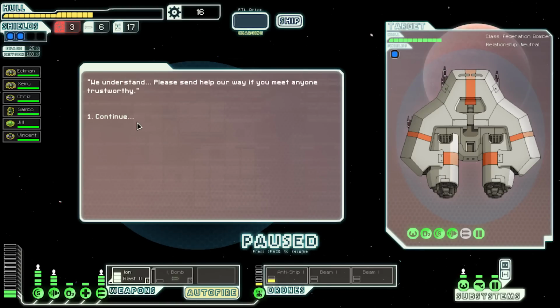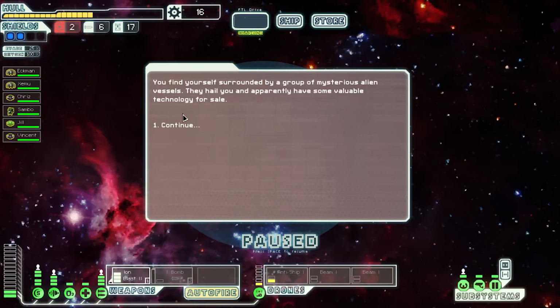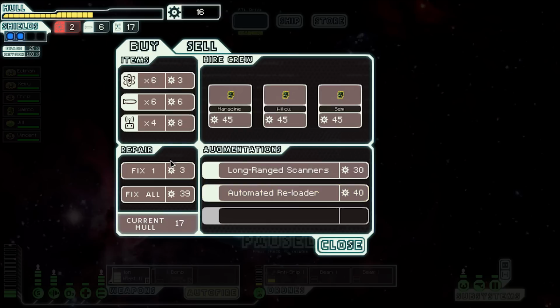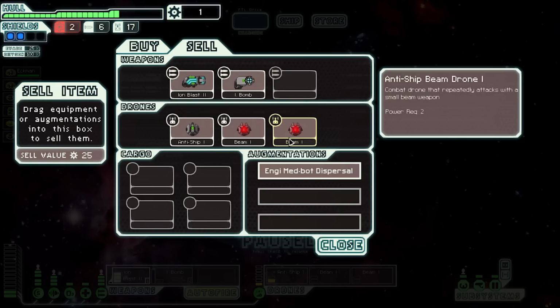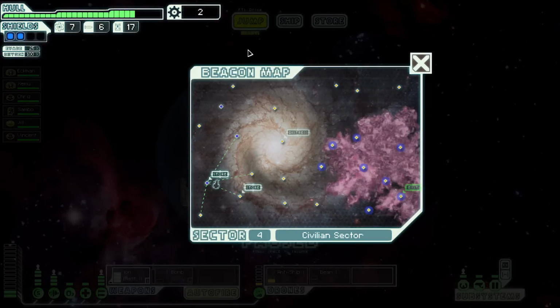I really don't have the feel for it. Oh, I will in a moment though. I'm actually gonna spend all my money on the repairs. Unfortunately for them. Oh man, I can buy a mantis. Let's sell one of the beam weapons now. Buy some of that fuel. There we go. And jump.